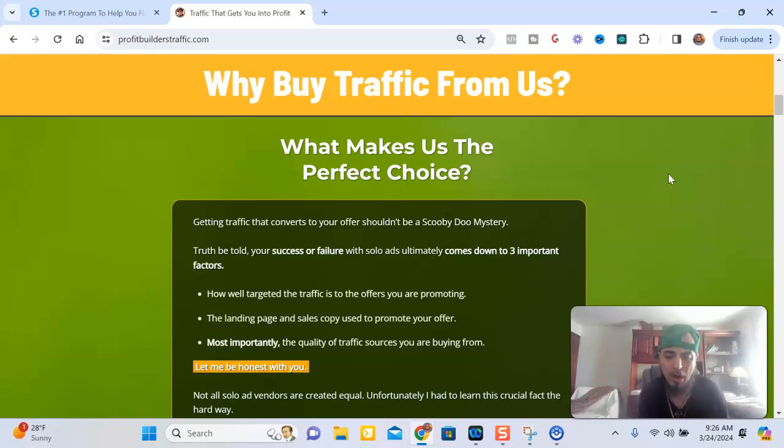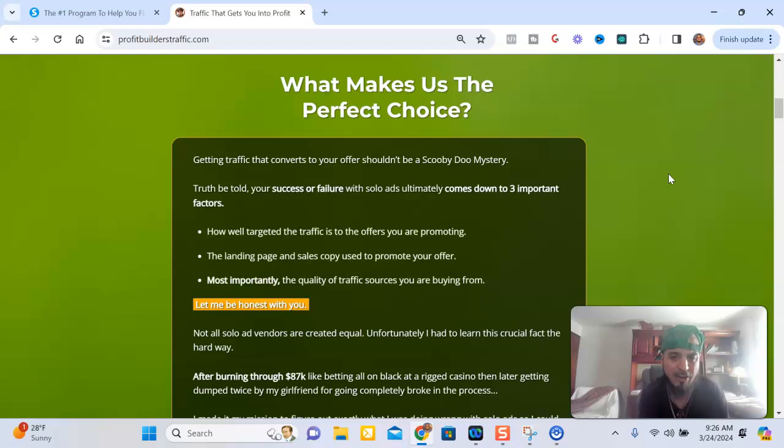They're not going to tell you why your pages aren't converting. So that's something that I do, and I like to make sure that you get very high quality traffic that's targeted to your offers, and that your landing page and sales copy are congruent to the offer that you're promoting. And I want to make sure that your traffic sources are very high converting to whatever you are selling, right?